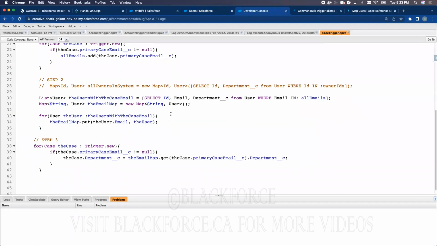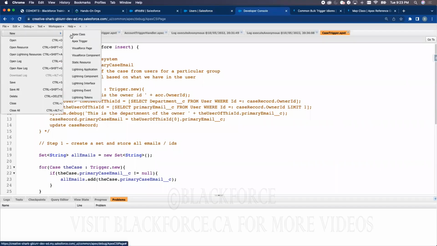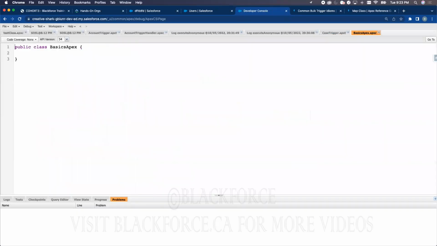Okay, let's quickly touch base on the basics of Apex that you already know, just to reinforce our knowledge. We've learned so much in the last 3 weeks. One of them is that we know what data types are. Data types are the foundation, the fundamentals. If you don't know what data types are, you cannot be a programmer because you don't know what you're storing, you don't know what you're retrieving.